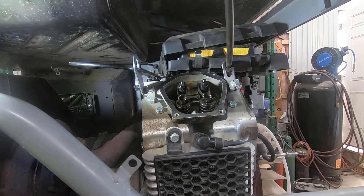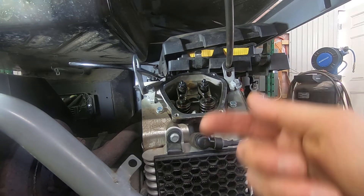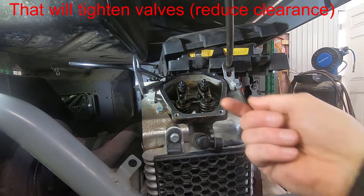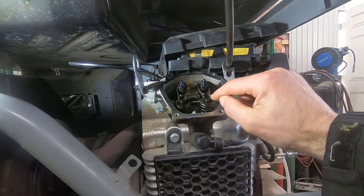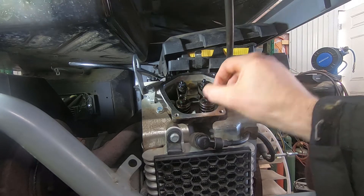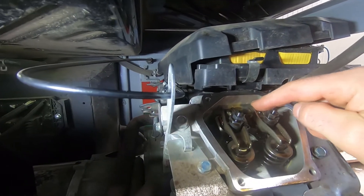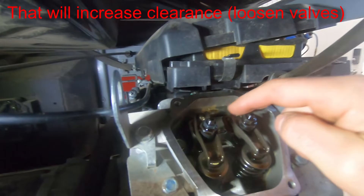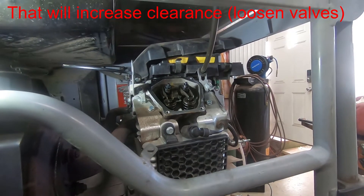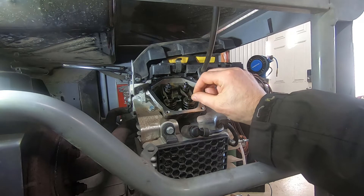Why do you adjust it? The reason is because the clearance will change over time. That happens because as the valves wear, they drive deeper up into the head in an overhead valve engine like this one. The top of the valve will wear where the rocker arm pushes on it. The part where the rocker hinges could wear. The push rod that pushes on the rocker arm could wear — it's underneath my finger here. And the camshaft lobes could wear as well. So when you add up wear in all of those places, you get clearance that will change.